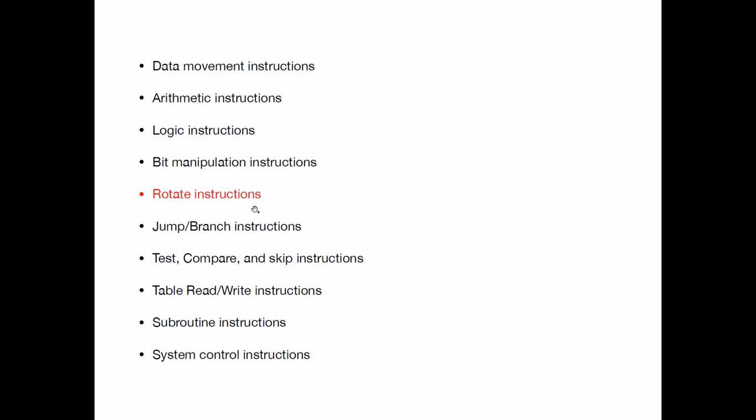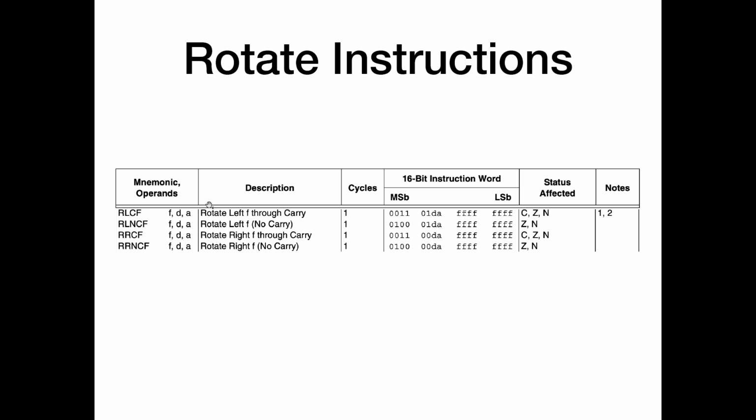So now I'm going to continue with some rotate instructions. The rotate instructions that we have, 4 of them, are read as rotate left with carry, rotate left with no carry, rotate right with carry, and rotate right with no carry. I'm going to just show you a few slides on them, and then we're going to implement them, because the slides will make it a little bit more visible. Okay, so let's do this.